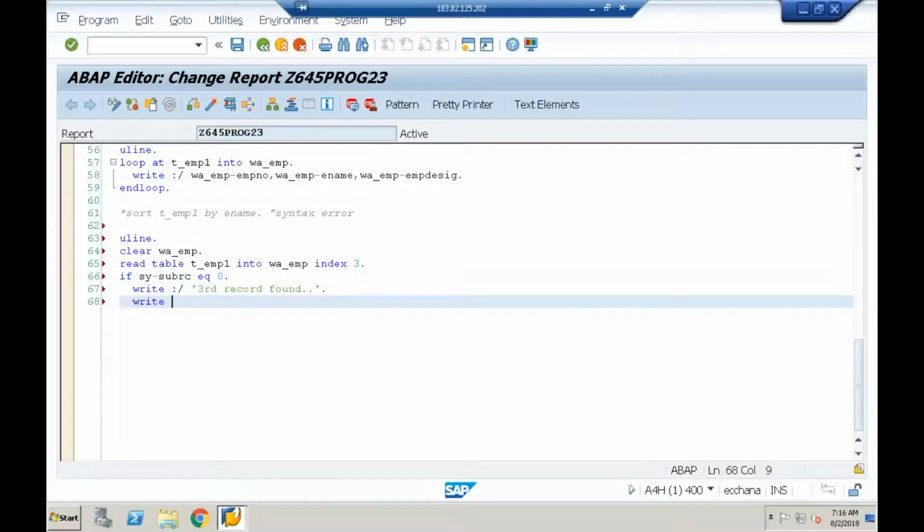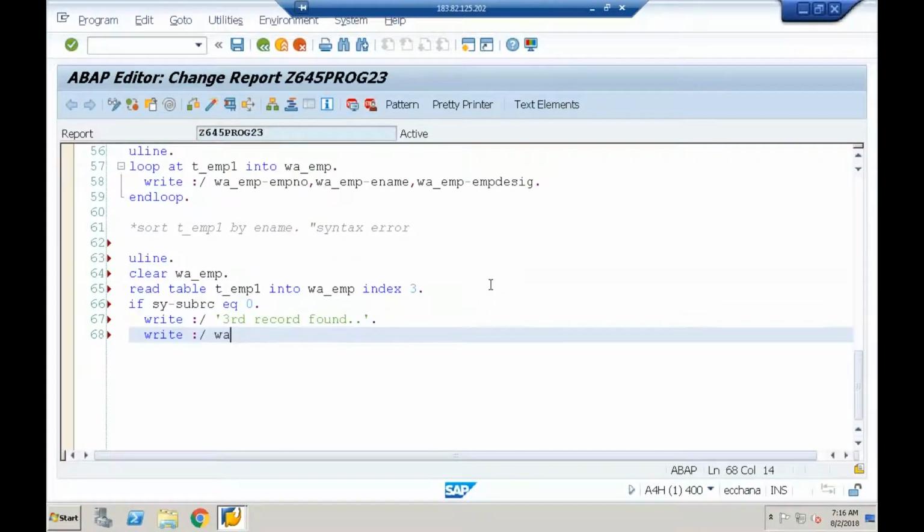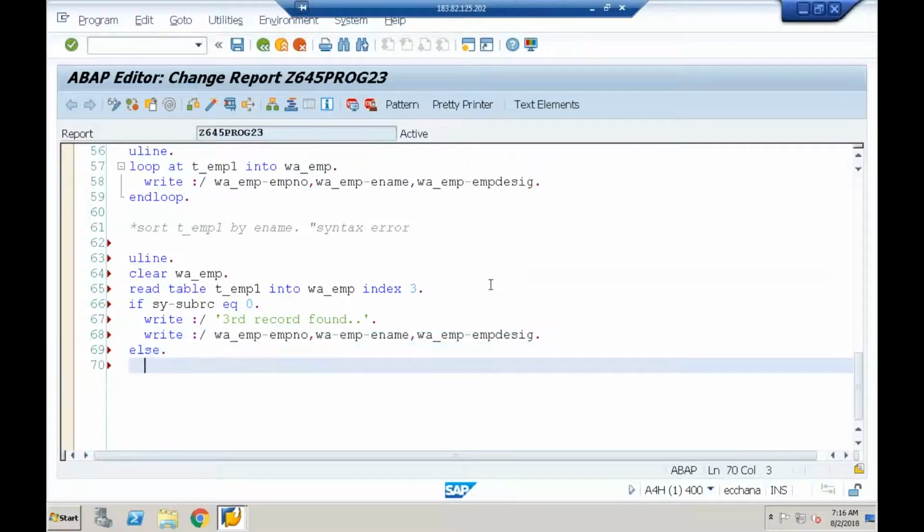I'll print the data which is populated into the work area: W_emp-employee number, W_emp-employee name, W_emp-employee designation. Else, I'll give a message: Third record not found.